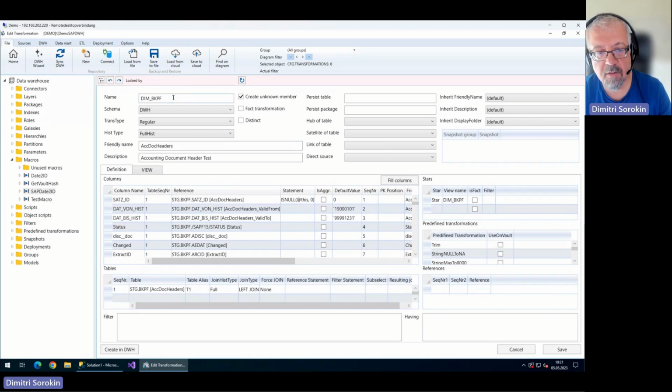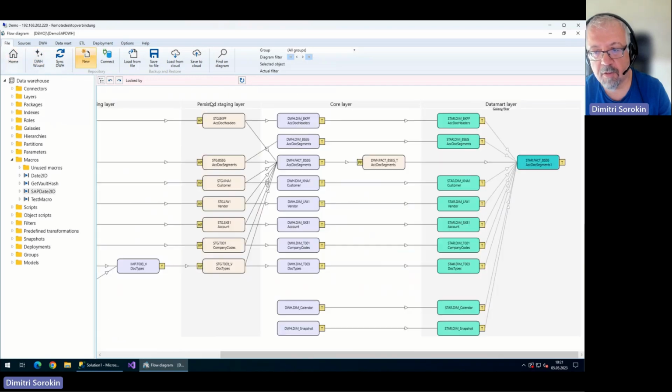In this case, this dim BKPF in the core layer will be used as dimension BKPF in our data star. This data star was created by DWH Wizard. You can create many stars, but in this case, we have only one data star.